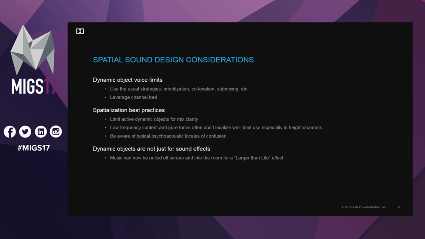So, we talked about 32 voices before. Your game may be hundreds of voices, and while that may sound off-putting at first, there's a distinction here. You're getting 32 virtual channels, not voices. So I talked about you're already working in 8 channels. Now you get a 4x upgrade to the number of channels you have. Plus, you get hero objects with dynamic position as well. So you're not limited to 32 voices, you're limited to 32 channels. And so you can use those as you wish.